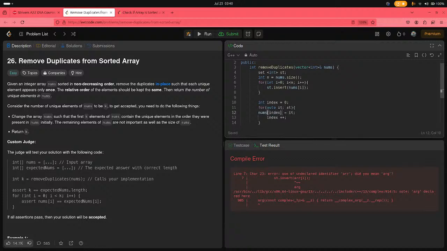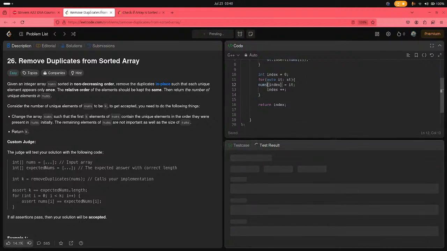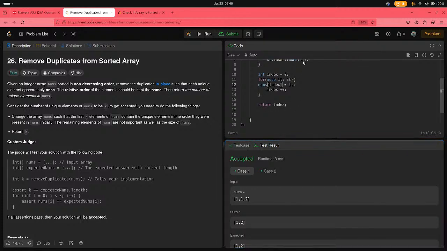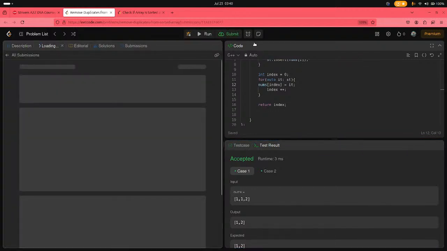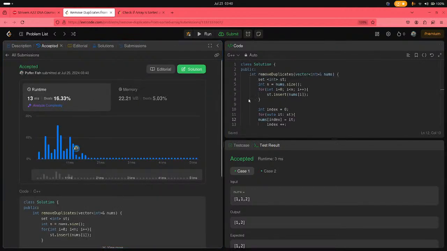Actually, when the nomenclatures are different, if you're writing too many lines of code, if I submit, it will submit for sure. But if I analyze, the complexity is too high. Why?